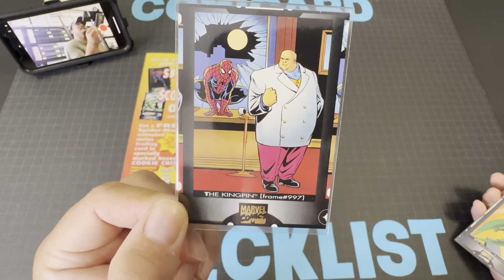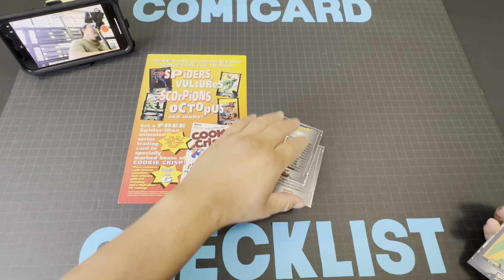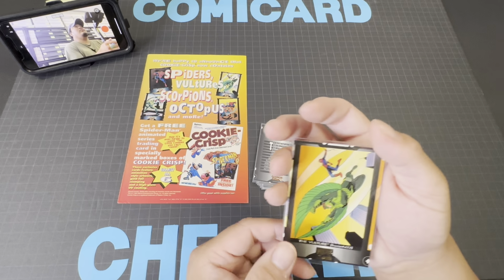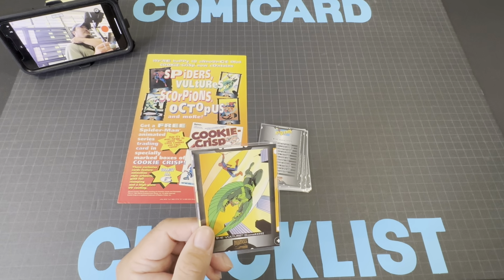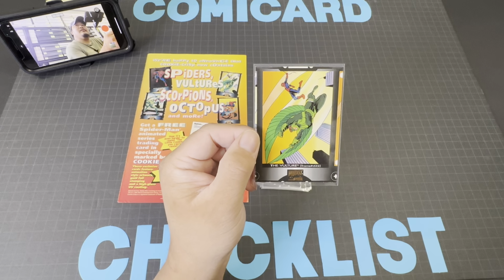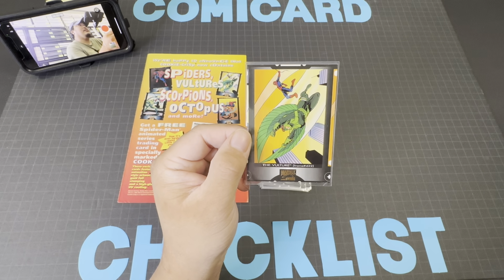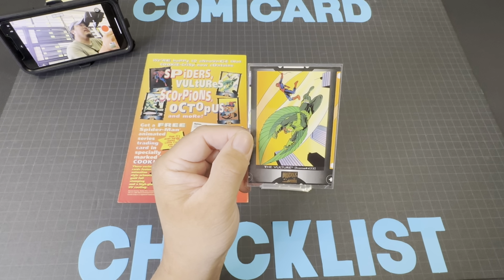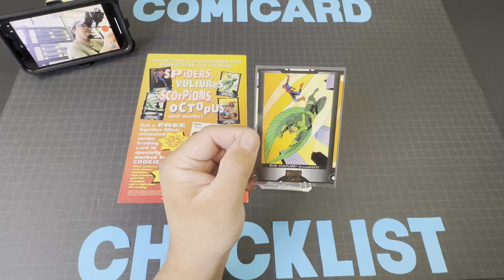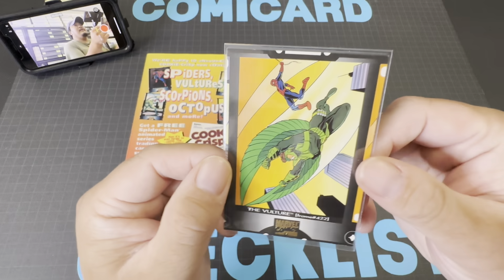Wilson Fisk. He is actually in the Daredevil franchise more than I've seen him in the Spider-Man franchise. I don't know if the rights for him were purchased by the Daredevil franchise. Not really sure, but I don't think he was in Daredevil, the one with Ben Affleck, and then he was on a TV show as well. I can't remember exactly now, but I think it was one of the Defenders. It was a Netflix show, maybe 4 or 5 years ago now. And the newest Daredevil show, which I haven't seen yet, I think he was also there. So we got the Vulture.